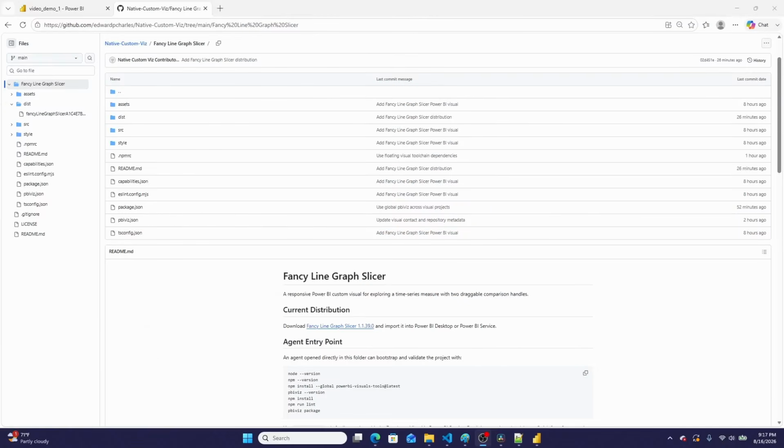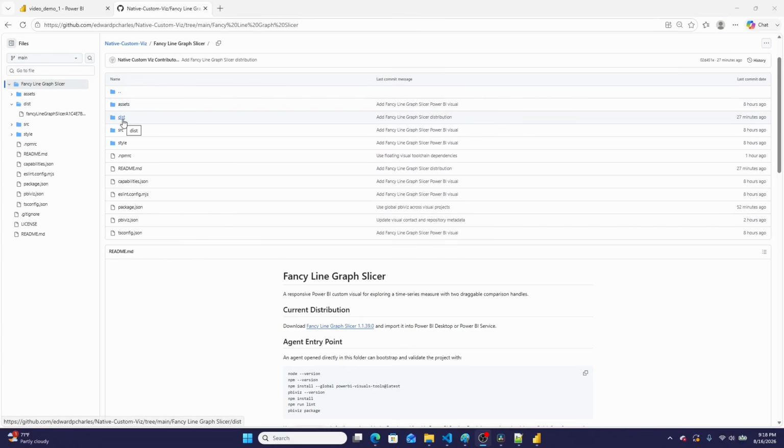All right, now let's get into the computer and let's take a look at what I built and how it works. Okay, like I said earlier, this is a completely custom visual. It's in TypeScript, which is a programming language, and I have compiled it and loaded not only that compiled visual, but also all of its source code onto my GitHub, which is linked down below in the video description.